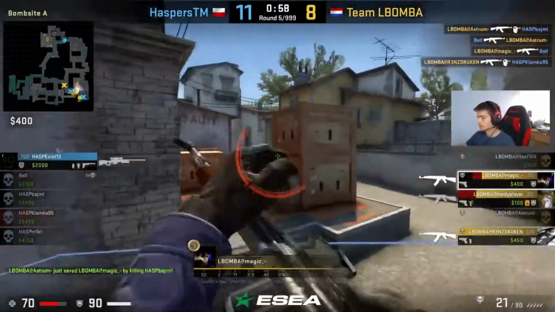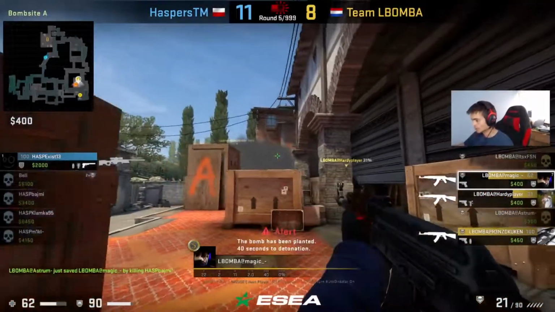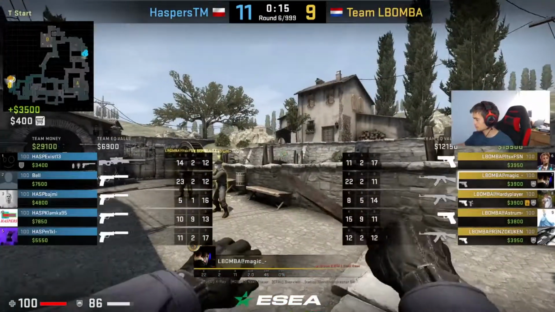Okay, we get the trades. We got 3 entries. That's really good. Like, if the enemy didn't push there, you would have had to walk into the crossfires without any util, with 1 smoke. Let's skip this.